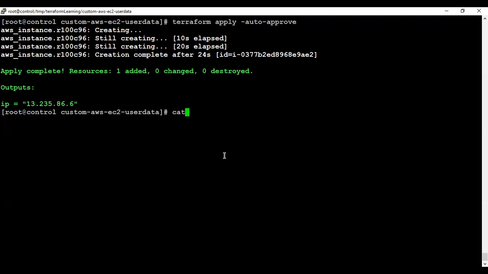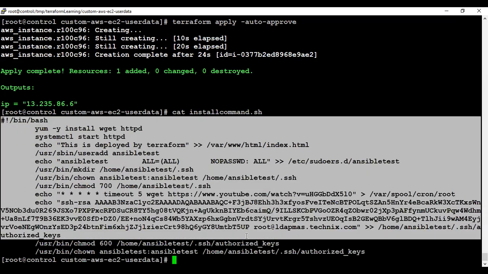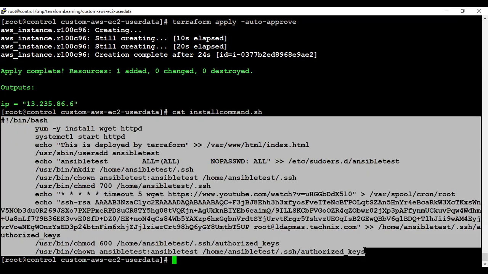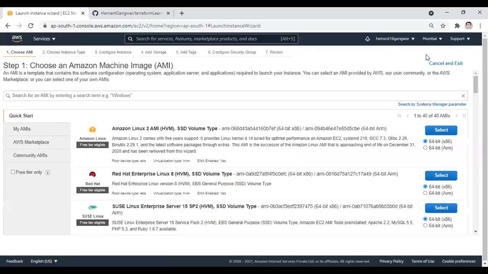Just one thing, if you're not good with Terraform and you're good with AWS and you want to use simple AWS CLI to deploy things, we can do that as well. Let's copy the script which we're going to use for our custom user data, then go to the AWS console web page and launch an instance.